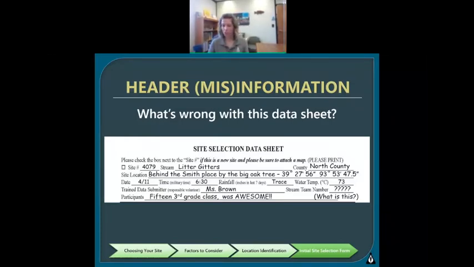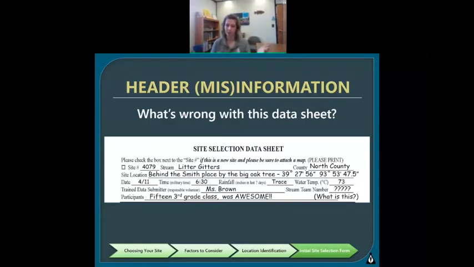We did have another question come through, and I want to kind of circle back to it real quick. And that was if there was a monitoring site that was abandoned, it's not being monitored anymore, and you want to pick it up, how do you adopt it? To adopt an abandoned site, all you do is just start submitting data for that site. We don't have any official log in the system on who's monitoring it. We just have the data that's being submitted.